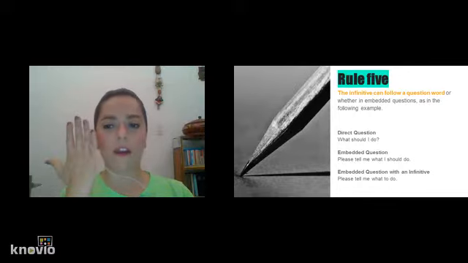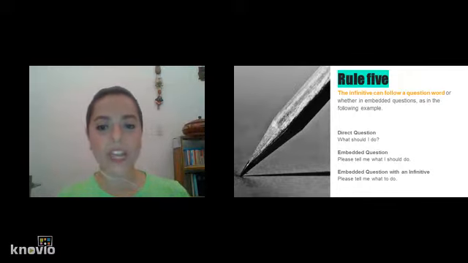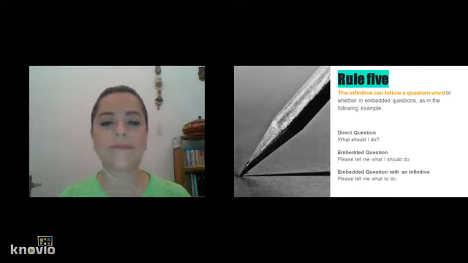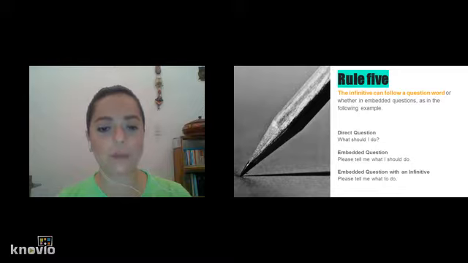Rule 5. The infinitive can follow a question word or whether in embedded questions, as in the following example. So when we have this direct question, what should I do? A regular embedded question would be, please tell me what I should do. But an embedded question with an infinitive would be, please tell me what to do.